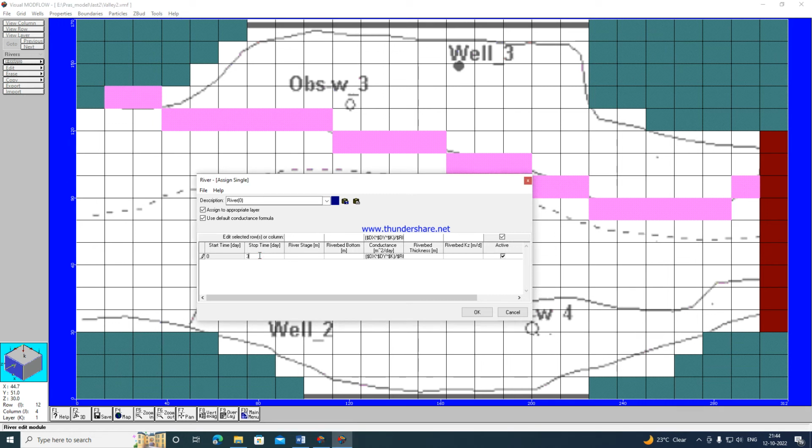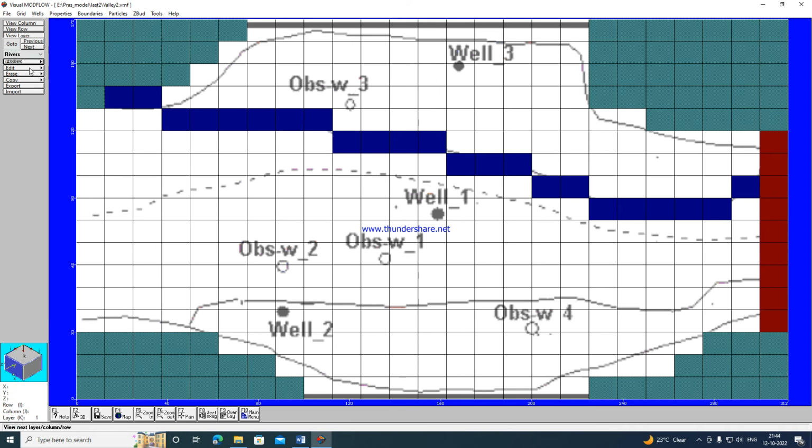85.2. What is the river stage? 25. River bottom, river bed thickness, river bed conductance. Okay, and after that river.